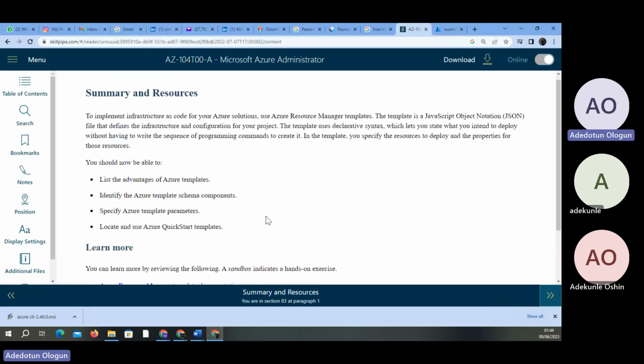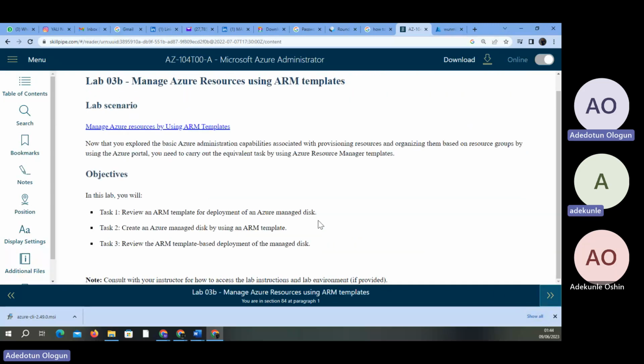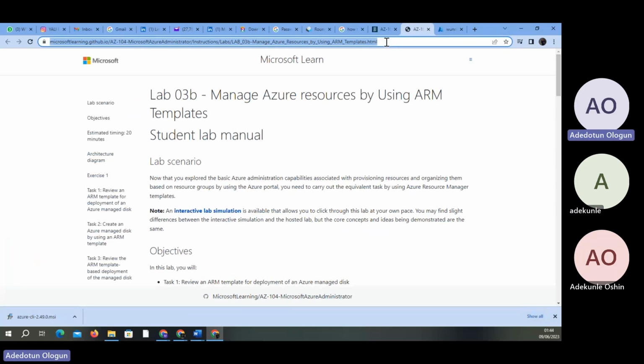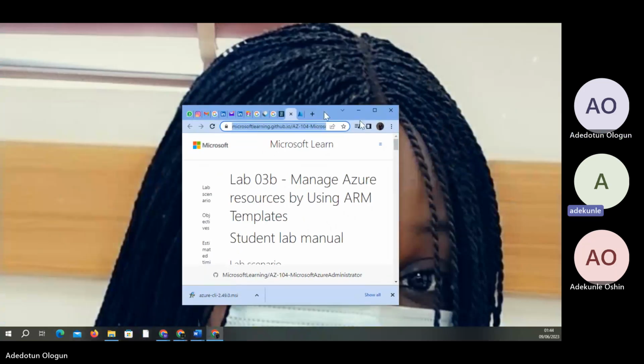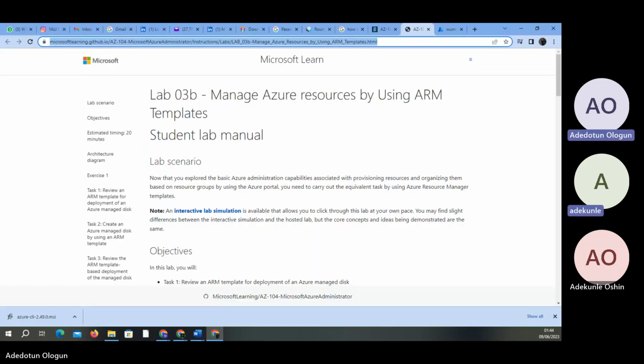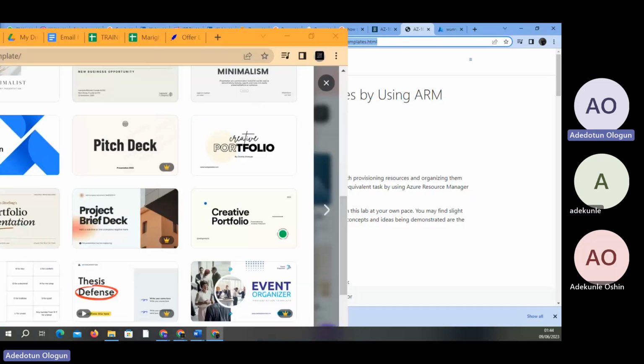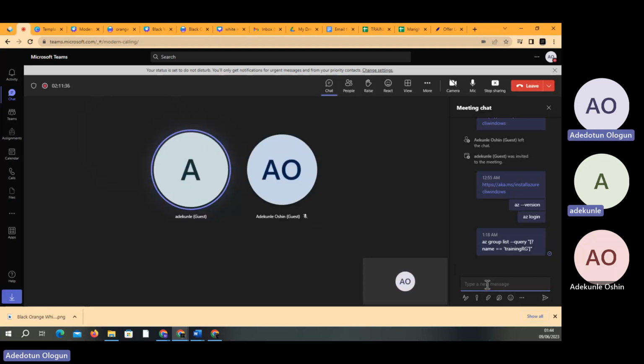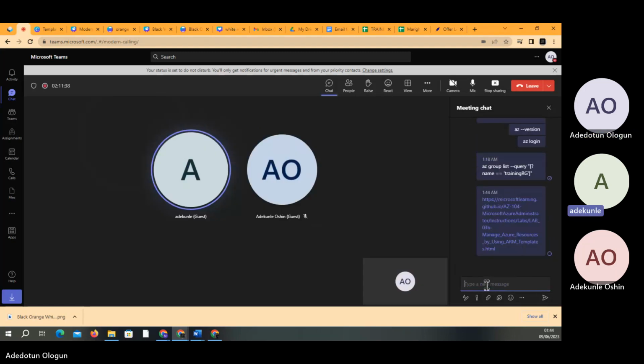So let's go to the serious work. I'm just talking about that. So let's work on this template. Okay. So maybe the work really can be lost. So check your chat. Okay. You can click on it.